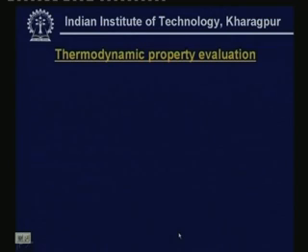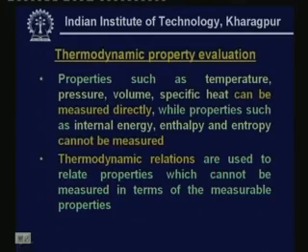Now let us look at thermodynamic property evaluation. In order to carry out calculations in refrigeration or in any thermodynamic calculations on processes or cycles, we need to know several properties. Some of the properties can be measured directly. For example, properties like pressure, temperature, volume, specific heat can be measured directly, whereas some of the properties such as internal energy, enthalpy, entropy cannot be measured directly. So thermodynamic relations have been developed to evaluate properties which cannot be measured directly in terms of properties that can be measured by carrying out some experiments.